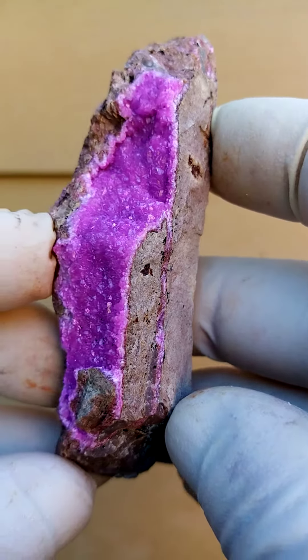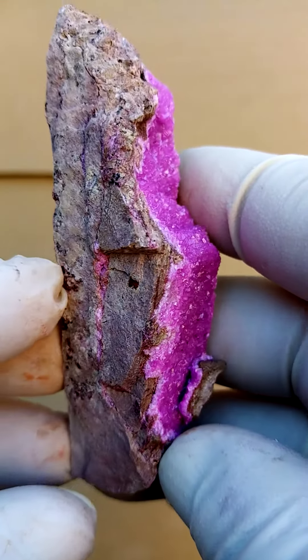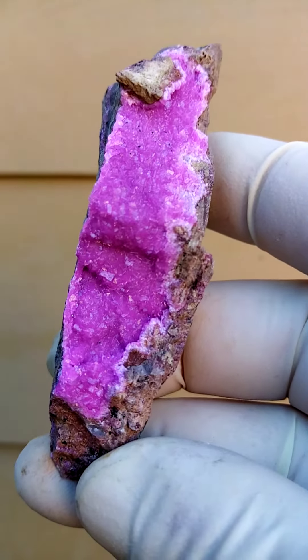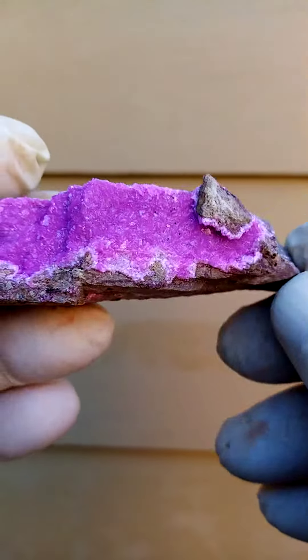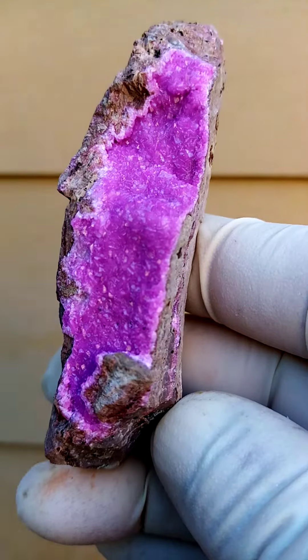It's as if these rocks may have broken up at some stage and recrystallized, and the Cobaltin calcite in some sections was almost the glue holding them together. Quite lovely. Of course this happened in nature — we're not talking about super glue — we're actually talking about what happened in nature over a multitude of years.